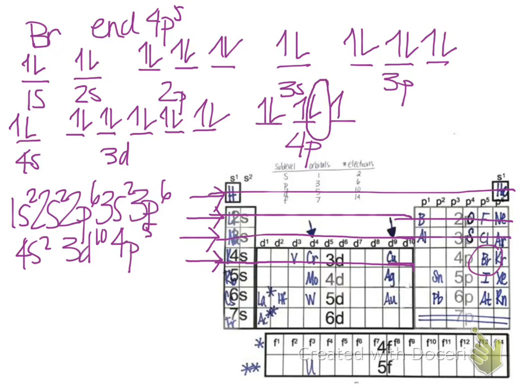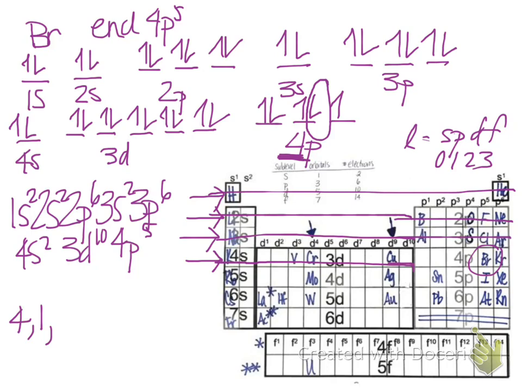So the first quantum number is your energy level. Always comes from whatever number you wrote here. So it's going to be 4. The second quantum number is what kind of sublevel are you in? An S, a P, or a D, or an F? P. I'm in a P. So remember, that's their L value. They can be S, P, D, or F. Corresponds with 0, 1, 2, or 3. So I'm in a P orbital, so I'm going to put a 1.